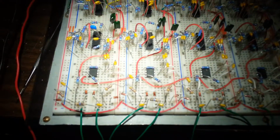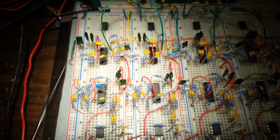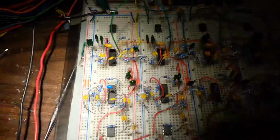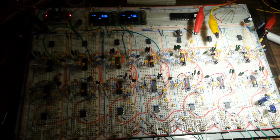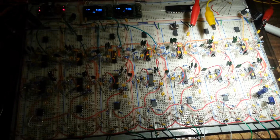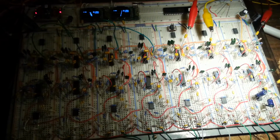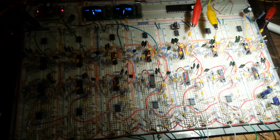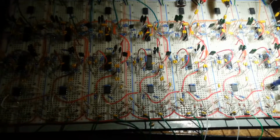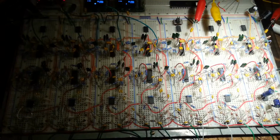I ended up going with the typical AD620 instrumentation preamplifier, and then I got standard TL084s, quad ops, for doing the filtering. Each one is a total 6th order high-pass filter tuned at about 23 Hz, and a 4th order low-pass filter tuned to about a kilohertz. There's also a high attenuation 60 Hz notch filter in there. It's fairly sharp.